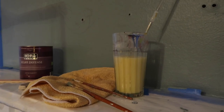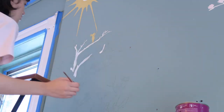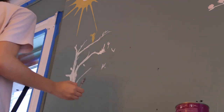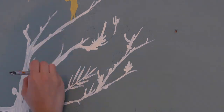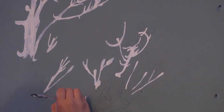Here comes the learning process. This second cherry blossom tree ended up looking more like an oak tree, and I ended up painting over it and redoing it many a times. For some reason, on a darker color instead of the white, it was just really hard to visualize it as a whole. I tried adding some palm leaves to the second tree, but it really didn't make any sense to me, so I ended up painting over those as well.